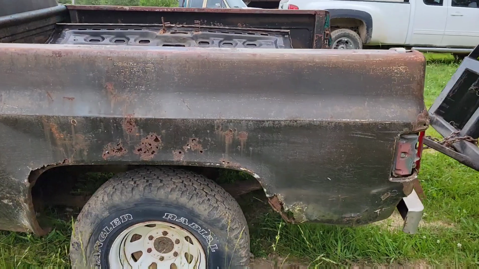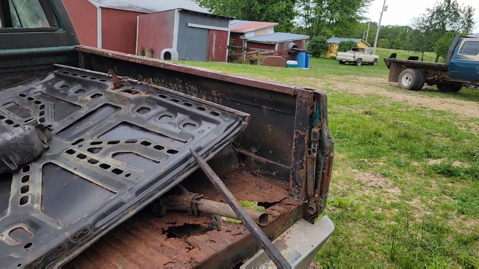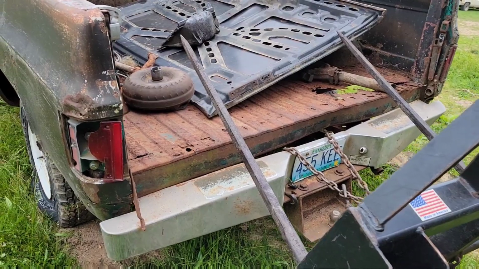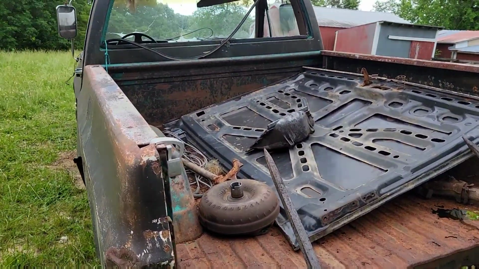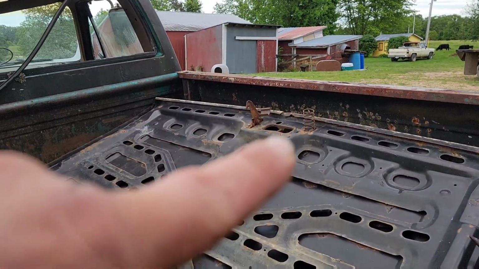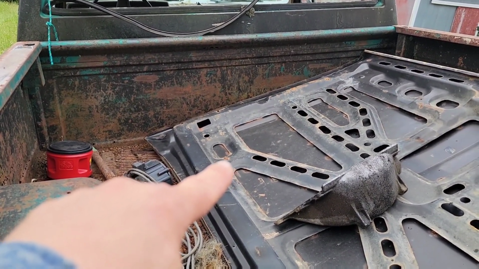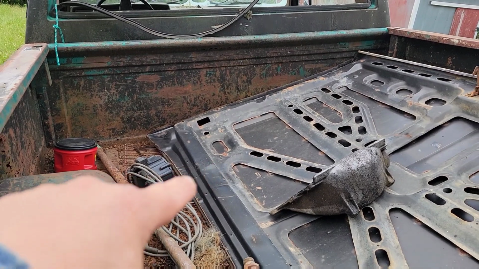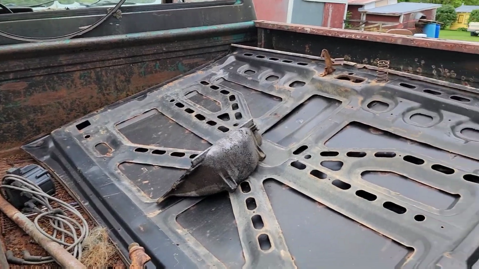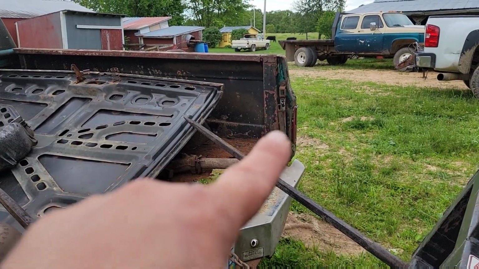The bed is shot. That brake light is crap. The bumper could be straightened out and usable if somebody wanted to. The hood has a dent on the top side, and then there's a bullet hole. You can see the bottom side of it right there. I wonder if there's a matching hole in the fender or something. But the hood's usable if a guy really wanted to. We got hinges. That's a plus.